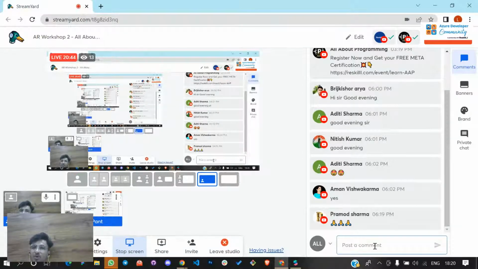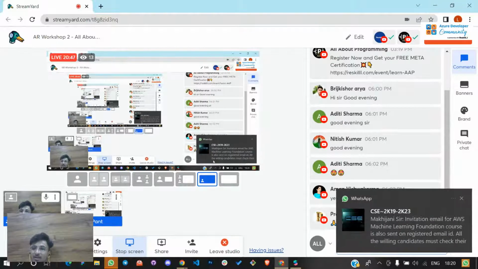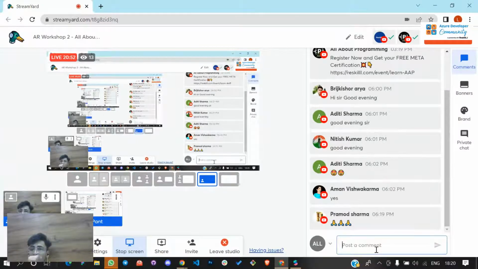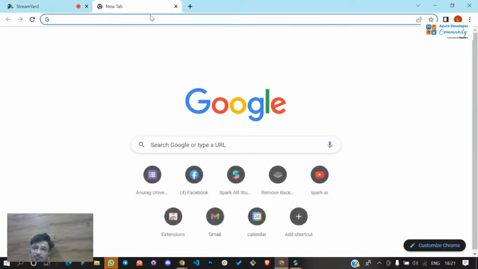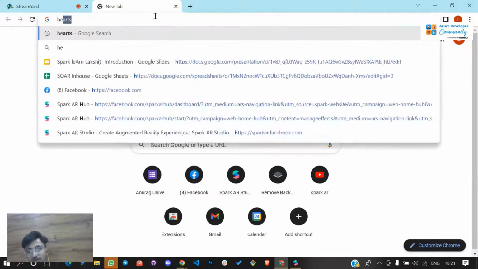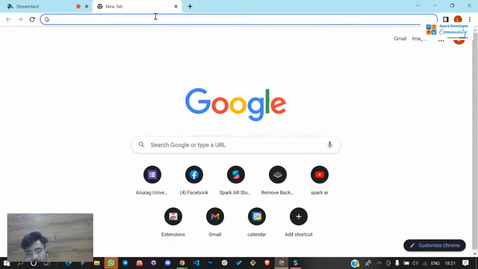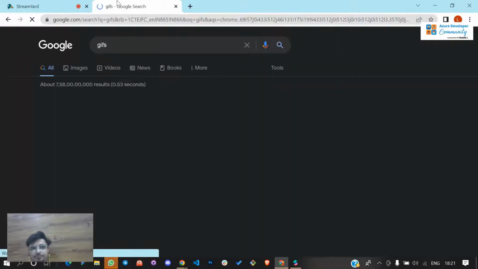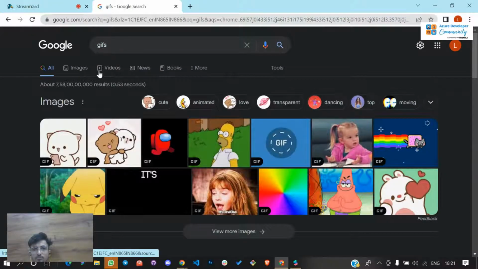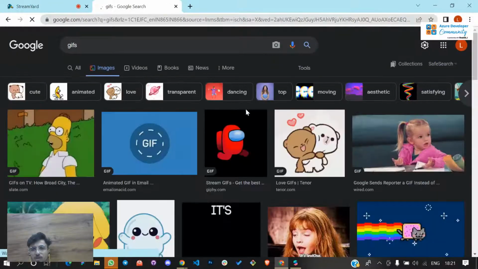Right now I have told you how to put the images, but these things don't work the same way for video purposes. For video you have to do a different thing. How? First of all, let me just search for a video. I'll look out for some GIF.